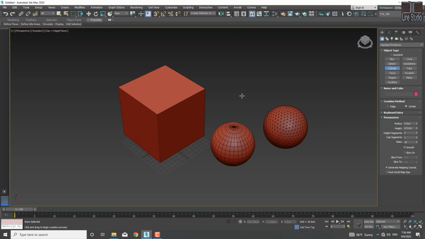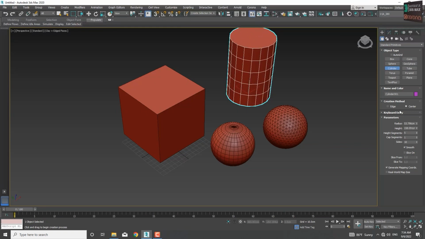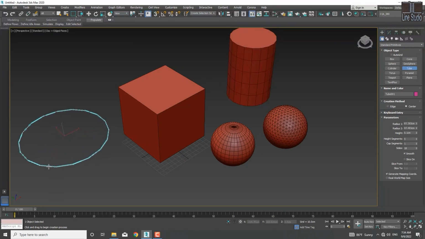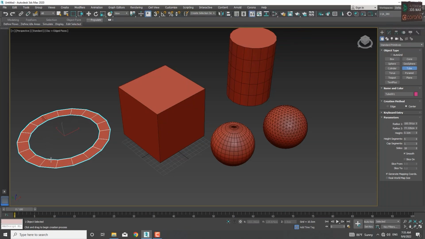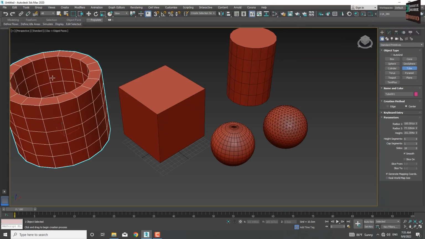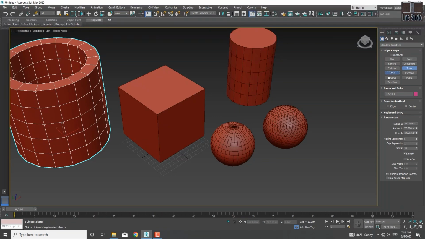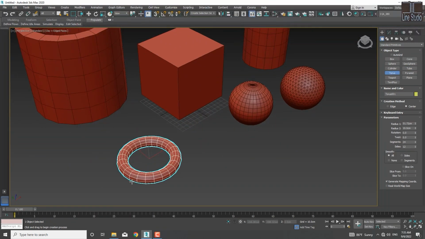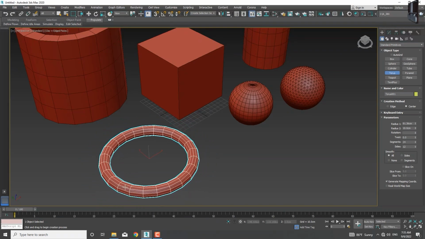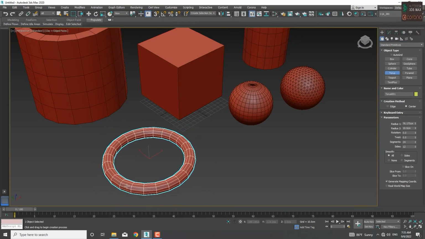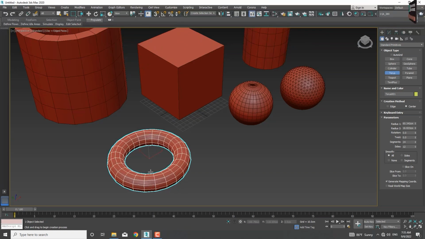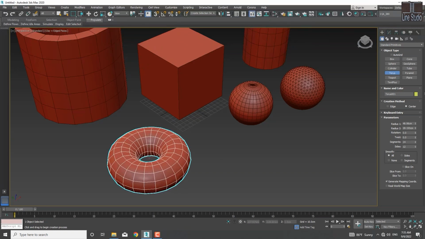Okay, cylinder I click and hold to create the base of a prism, and the next click for the height. I right-click. Tube, I click and hold, and I draw the first circle. Then the second circle. With the second click and with the third click, I give it height. Torus with the first click for the first circle, and with the second click for the second circle's radius, and a donut it creates for me.